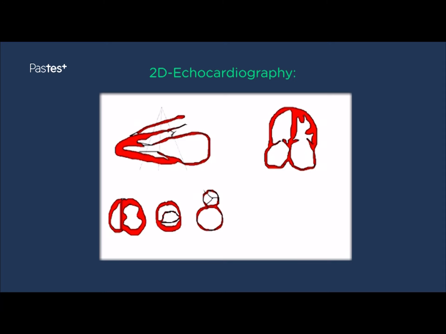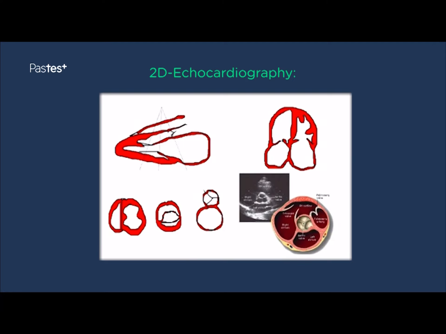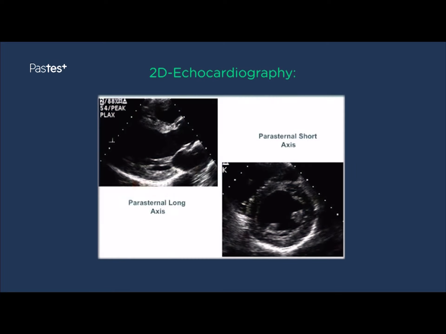Of course this is upside down — it's just the way the echo image is projected on the screen. By rotating the probe from the parasternal view by 90 degrees, it's possible to get the short axis cut which you see on the far right lower corner of your screen. In this view we get a cross section of the left ventricle, and depending on the angle we can focus in on the aortic valve, mitral valve, or the apex of the heart. You can see the clear definition of the left ventricular lumen, the mitral valve, the left atrium, and the aortic outflow tract. In the parasternal short axis cut, you can see the left ventricle en face with the two mitral valve annuluses.